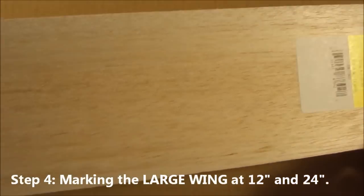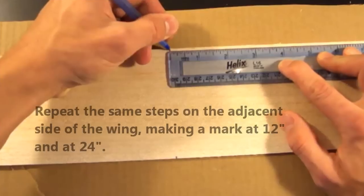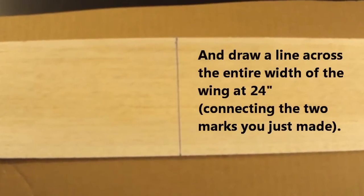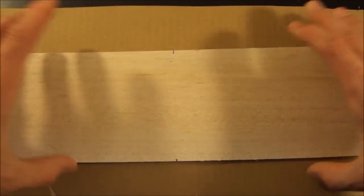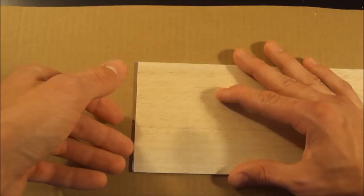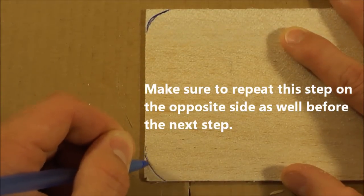Next, get your 3/32nd by 4 by 36 inch piece of balsa wood. From one end, measure out 12 inches, and then from that mark measure out another 12 inches to get your 24-inch wingspan. Now cut it to get your total length of 24 inches. Now we have our 24 inch by 4 inch piece. I'm going to round off these corners — that way when you're throwing the airplane, these sharp corners don't hit anything. I'll just eyeball this. I like to do this so that the corners aren't sharp. Do the same thing to the bottom, just drawing the line, and simply cut.